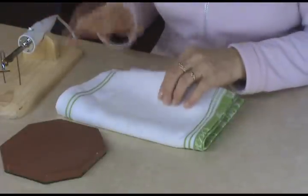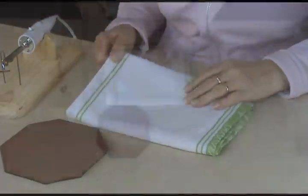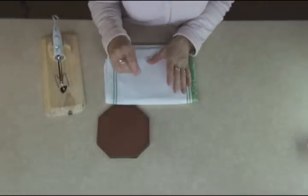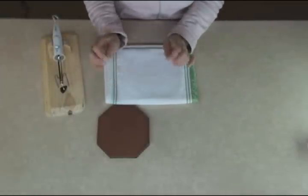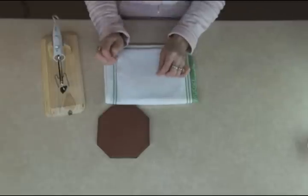You can also put it on top of your ironing board as well, your normal ironing board, and use your normal iron with it if you choose. But be careful if you're doing little tiny bits, and don't use the steam.